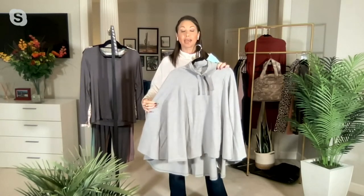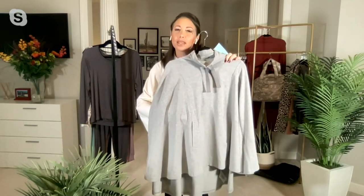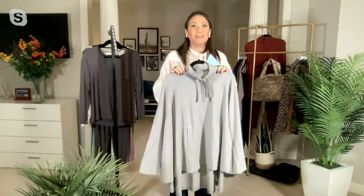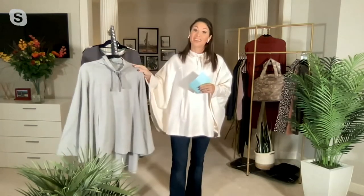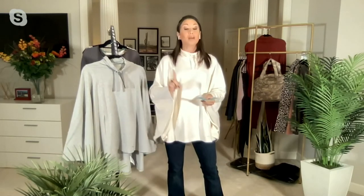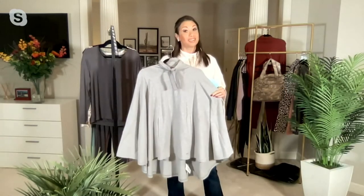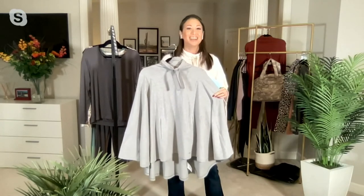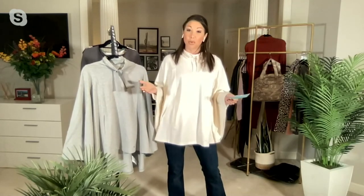You can see the seaming down the front that really elongates your shape as you throw this on over denim or leggings. And of course that gorgeous funnel neckline with the ribbon. Over 200 spoken for tonight — we do have some smart shoppers. As we go into the next season, know what color you're shopping for: ivory or heather gray, which has been very, very popular. A 72% discount — what a wonderful thing to get for yourself or a loved one. Two colors to choose from; pick up both at this price.